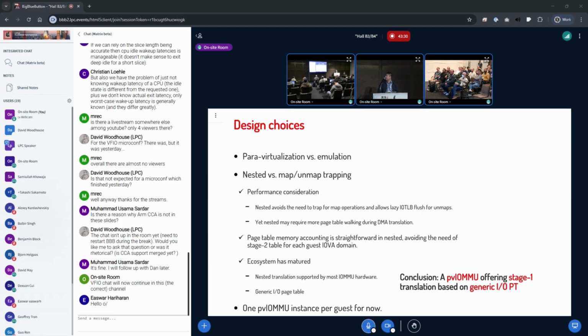The first one is PV versus emulation. We choose paravirtualization because in Azure Cloud there are many different types of IOMMU hardware, like VT-d, AMD, and SMMU.